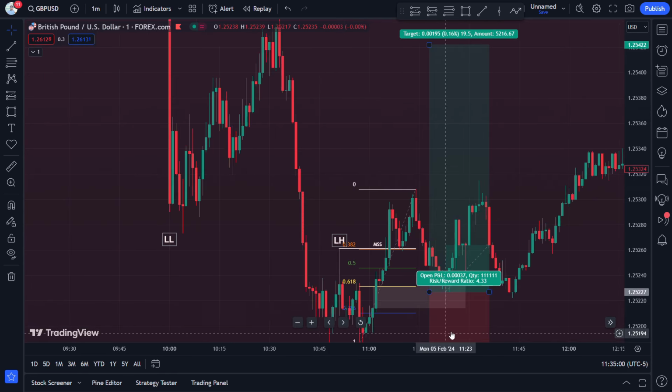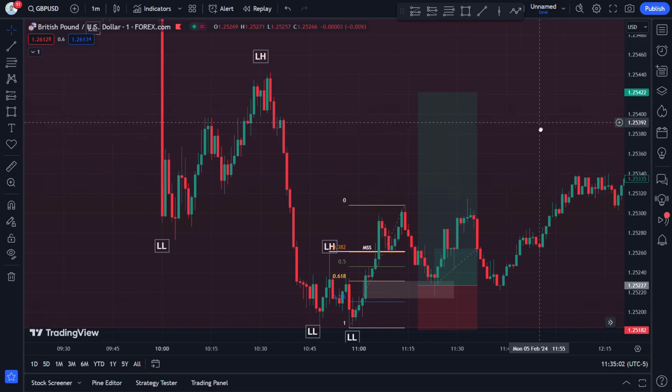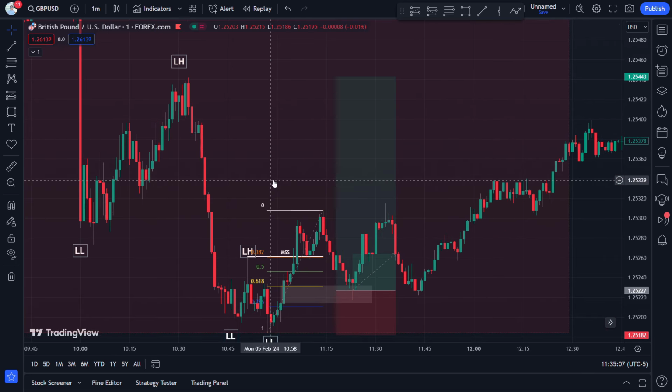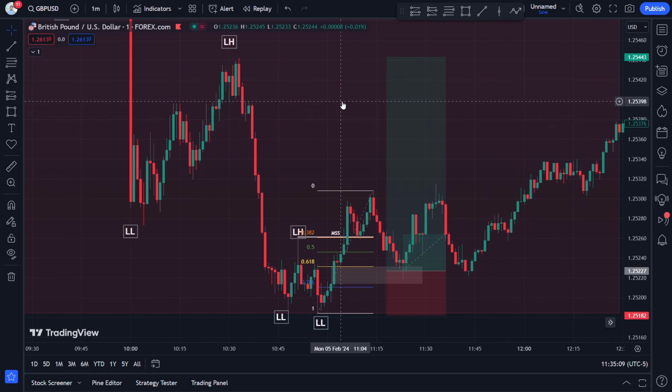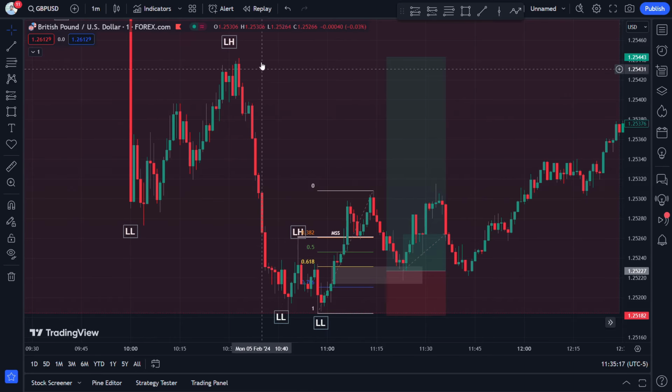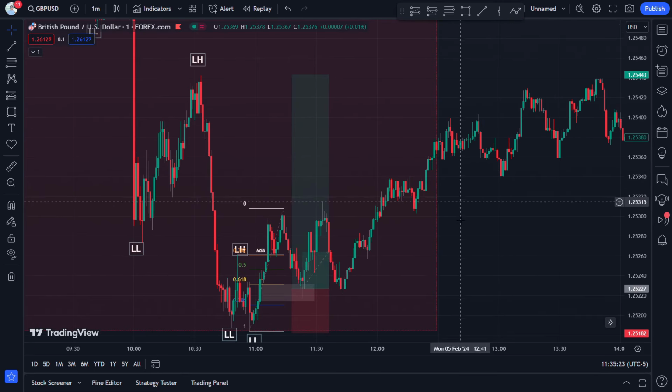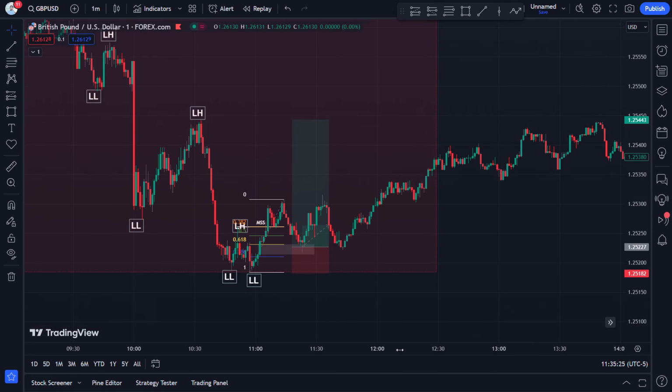In both cases, you are going to be targeting the recent or the closest residing liquidity. In this case, the closest residing liquidity is above here. If you don't know what liquidity is, liquidity is the resting orders on the previous lows and highs. So in this case, the liquidity is residing up here, and we have entered the trade right into this area. And as you can see right over here, this trade was a win.